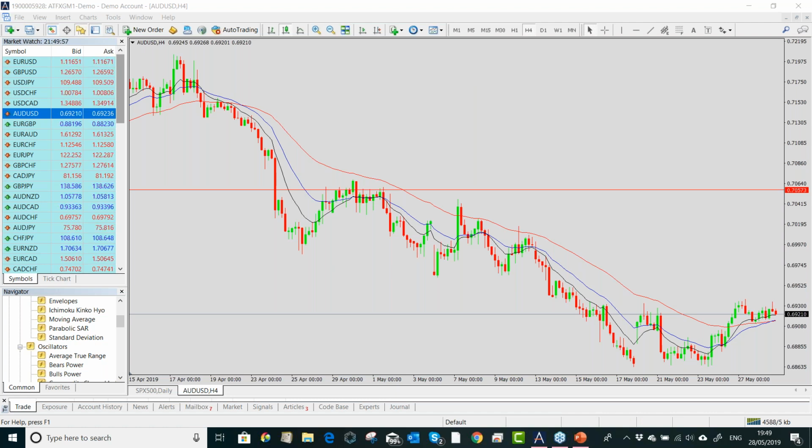Bearing in mind that the closer your stop loss is to your entry price, the higher your reward to risk will be of the trade. So again, it's to do with your risk appetite as well, and whether you're more comfortable getting high reward to risk trades, but perhaps getting stopped out of more trades, or whether you're okay with slightly lower reward to risk but safer trades with a stop loss tucked a little bit further away. So good question. I'm sorry I can't give you an exact answer because there is no exact answer, but there you have it.